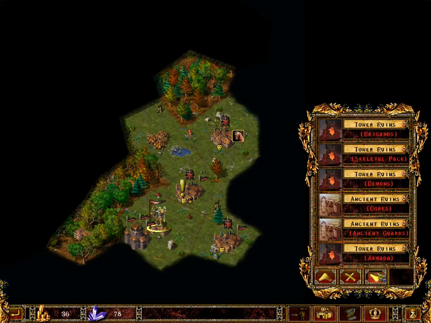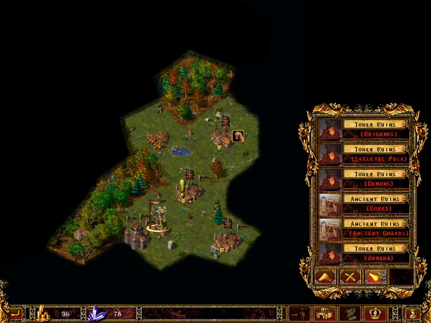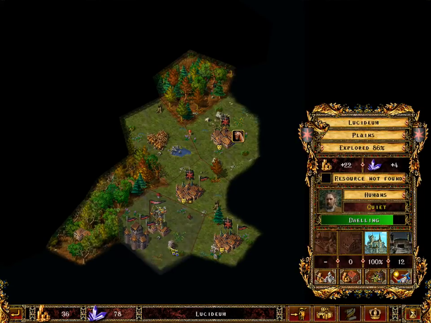I think we'll kill the skeletons first. I think we know what can happen with the adventurers, so we'll be a little careful. Where's the undead? Did I just go past it? I thought there was an undead somewhere. Skeletal pack, there was undead. Am I blind? Okay, I guess we'll go after bandits. And hopefully this gives us enough to start building mills. And hopefully we get a level.